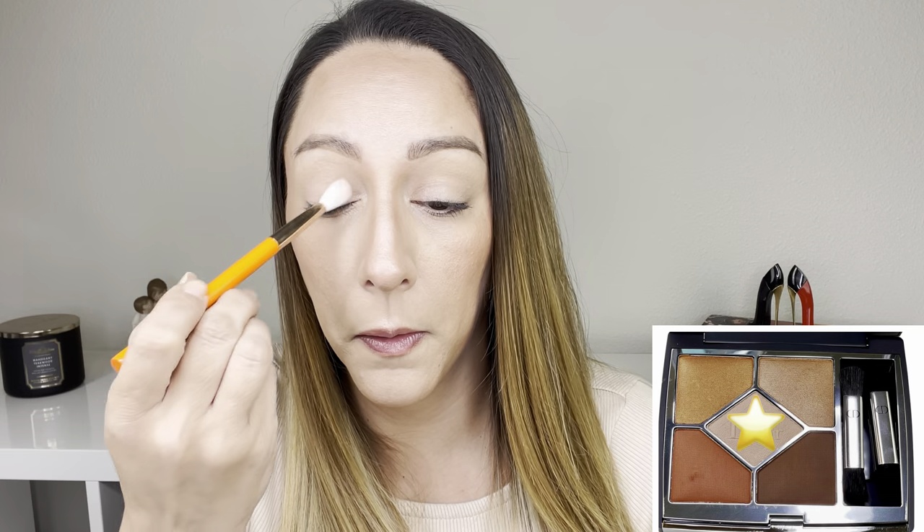Let's create two eye looks and I will try to speed through them to keep it quick and fast. I'm going to create a day look and an evening look. As I go along and apply the shades, I will have the palette up on screen as a little indicator of the shade I'm currently using. Let's start with the evening look. Since that middle shade is a matte and very similar to my skin tone, I'll apply that everywhere so the shadow I lay down blends easily.